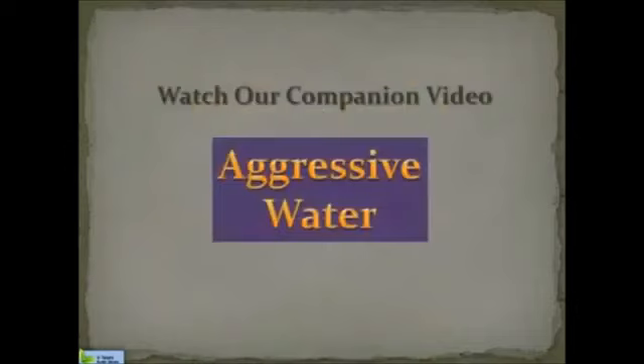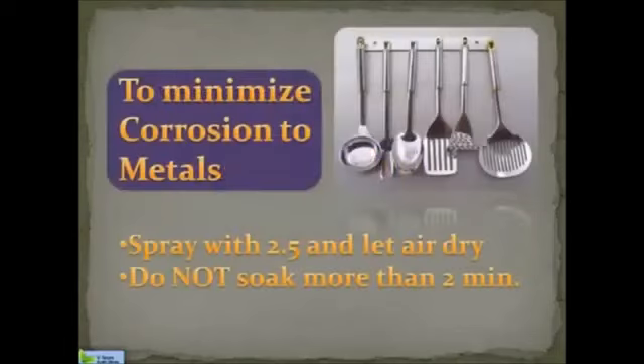Microbe-killing EO water on tap that kills every microorganism on which it's ever been tested, in the most affordable way you could ever ask for. I want to remind you that this is the very EO water that the medical community was interested in years ago because they knew of its effectiveness, but they lost interest because it is corrosive to metals — that matters when dealing with expensive surgical instruments. This is a very aggressive water and it will take on electrons from whatever non-inert things it touches. The kill time for most microbugs is between 30 seconds and two minutes. You can't just spray it on and immediately wipe it off and think that it killed all the bugs. Many people just spray on the EO water and then let it air dry — that seems to be quite adequate.